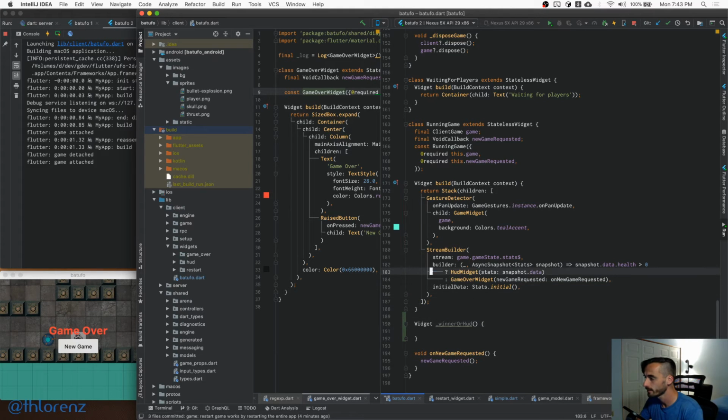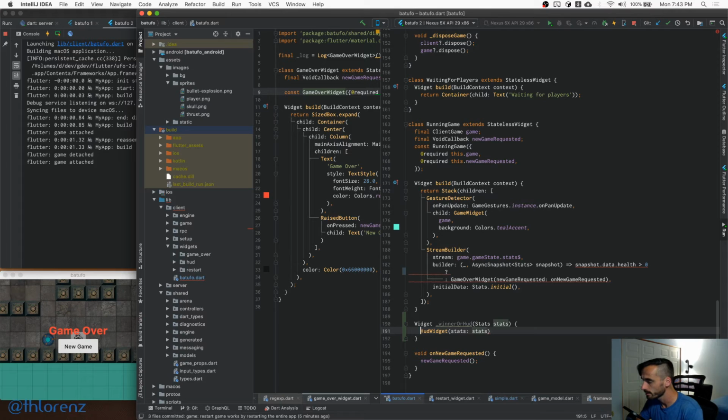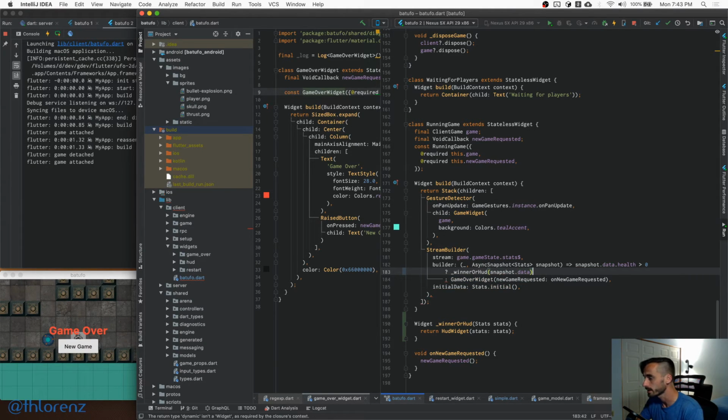Okay, so by default, for now, we're just going to show, right? And we want to basically pass that snapshot in, which are stats. So you pass this in here. And now for now we always return the Hud widget, and then things should still be working fine. So here we're going to say winner or Hud. And we're going to give the snapshot data.stats. Oh, the data is the stats. Okay.